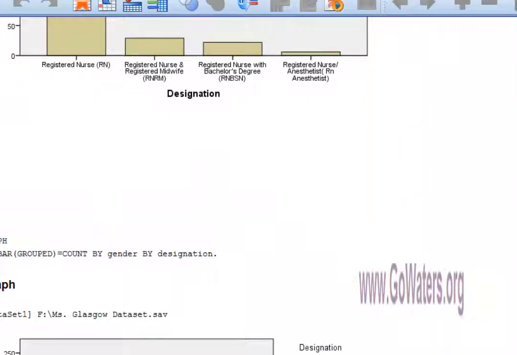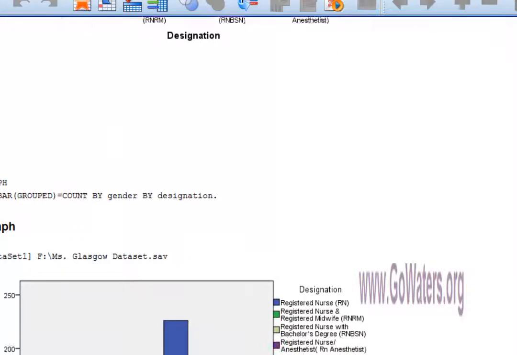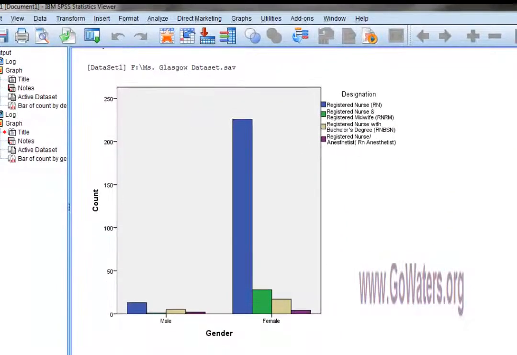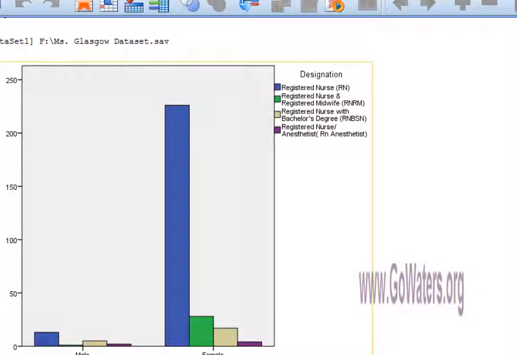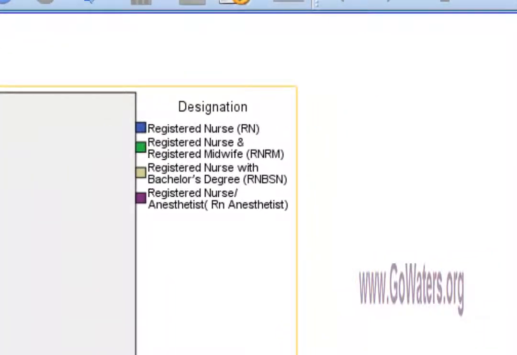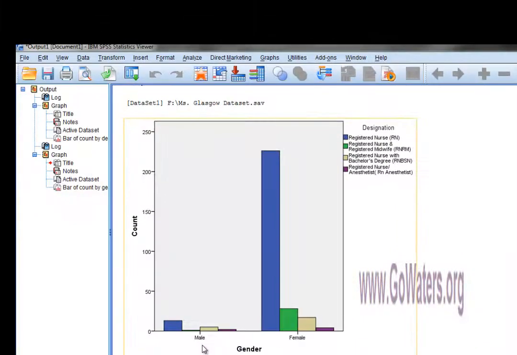Okay, I can show you that with the graph here. So you can see this male. Of course you find very few male nurses in the sample, because as you know, in most hospitals it's very rare to find male nurses, and the male numbers are outnumbered by the female numbers.